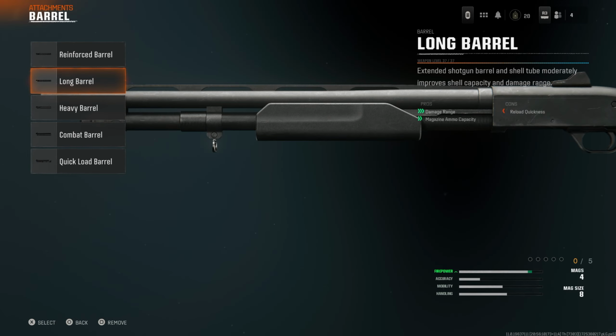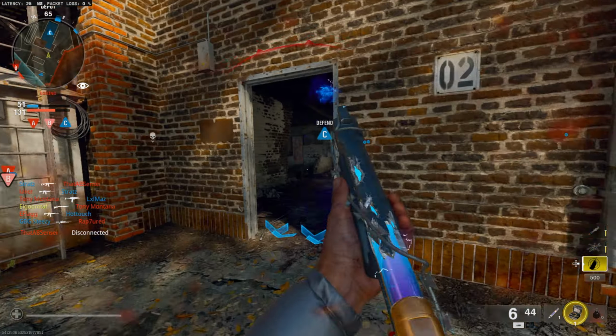The long barrel is by far the best because it boosts your one-shot kill potential. I want to say out to around that 10-meter mark. It's a little, again, hard to say, but it's a noticeable increase to your one-shot kill, so you can get some pretty solid one-shots if you have this barrel equipped.